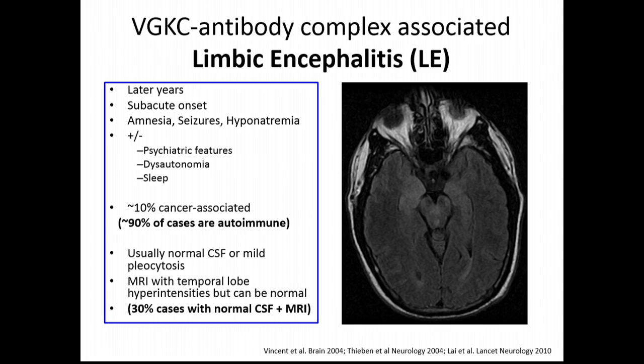complex. The classic story here is that it's unlike the NMDA story, where 95% of cases occur in people age 45 or younger. Here, this tends to be a disorder of people in their 40s, 50s, 60s, sometimes even 70s. So this one could really show up in a dementia clinic or a behavioral neurology clinic, even in the outpatient setting. Usually it's the subacute onset of amnesia, so over weeks, seizures, and then hyponatremia.